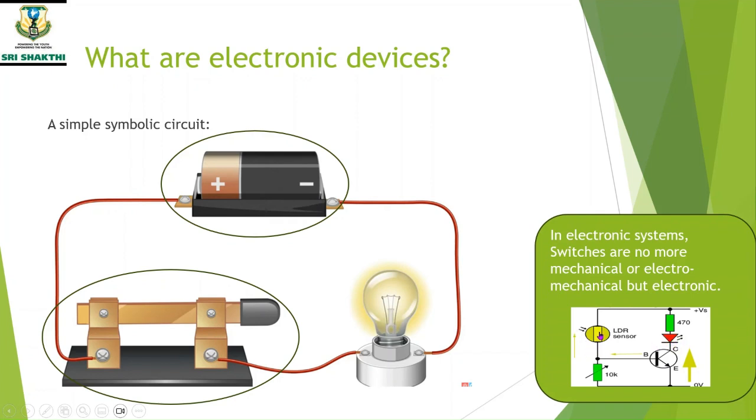So when light falls on this diode, this is a light detecting diode, the resistance of this diode varies, and which will allow current to flow through this path. When the current flows through this path, this LED glows. So this is acting as a switch. This is the source, and there are so many electronic components in the circuit helping this device to act as a switch. So now you would have understood more clearly.